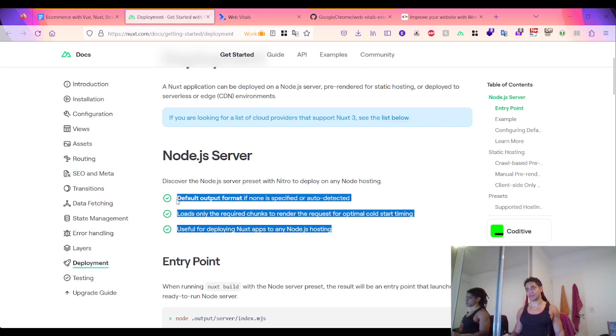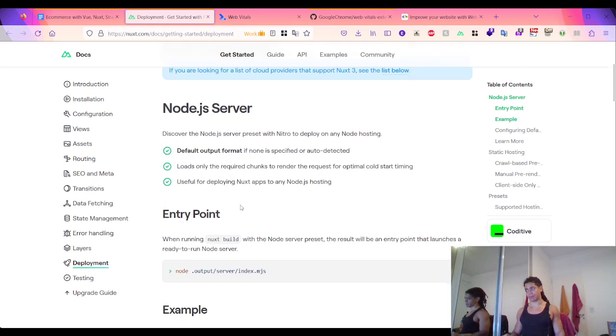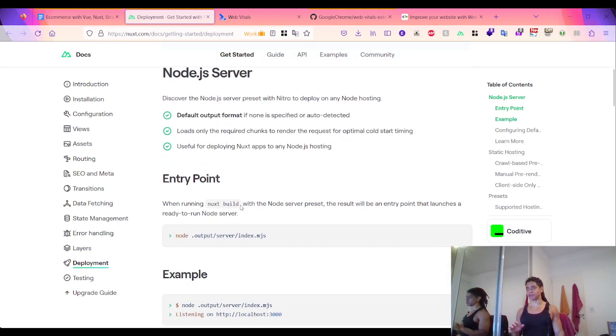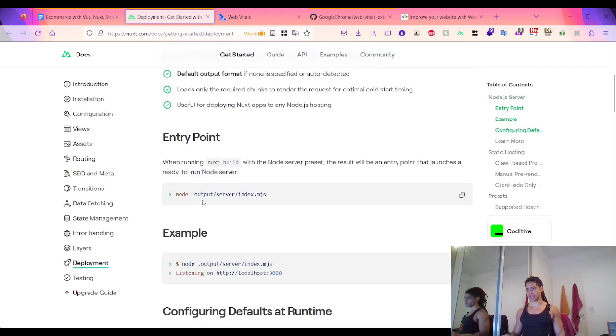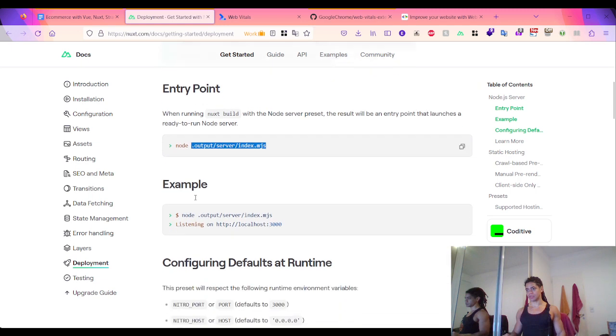Exactly. There is something interesting here because, for example, if you want to integrate Nuxt with Laravel, that's a completely different approach. So this is the entry point for that. That's right. This is the example.